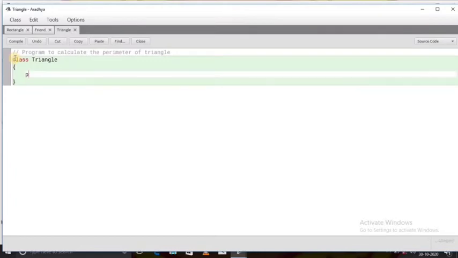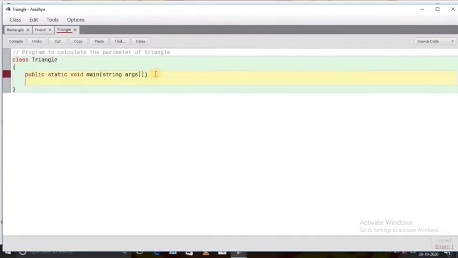Within these braces we will write public static void main string arg. See, as we have discussed, Java program is case sensitive. I will show you why it is case sensitive. String, the S should be capital. Intentionally I am making it small. Let's see, we will get an error here.